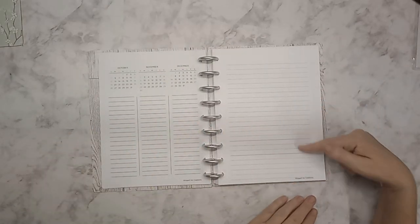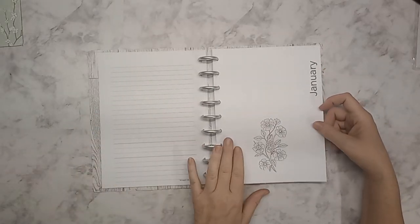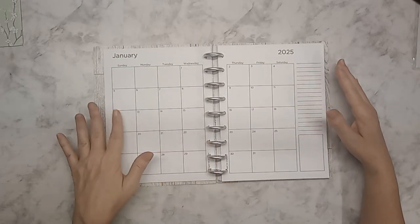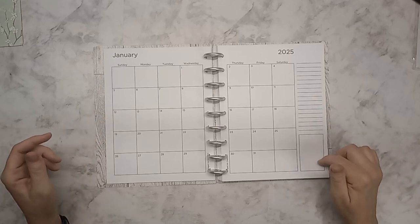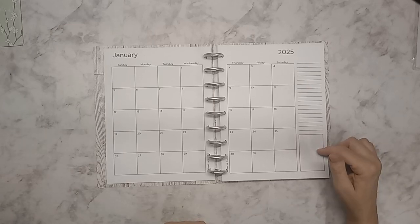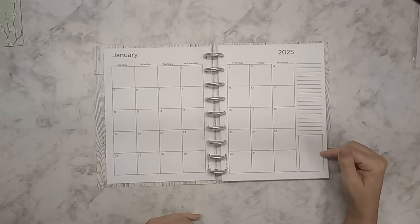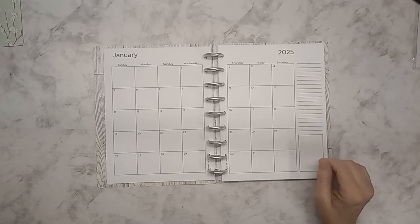Okay. And then you have a blank note page and another blank note page. Then you start your January, and all of these are going to be set up the same. So you have your January. It's got very minimal decor. Sunday start. You have your notes and lines, and I put this down for a focus box because I always have something each month that I want to focus on. Usually a highlight, a goal, something that needs attention. That way I can mark it down there, or if I don't have anything that month, I can put a sticker there and just have a spot for a sticker.